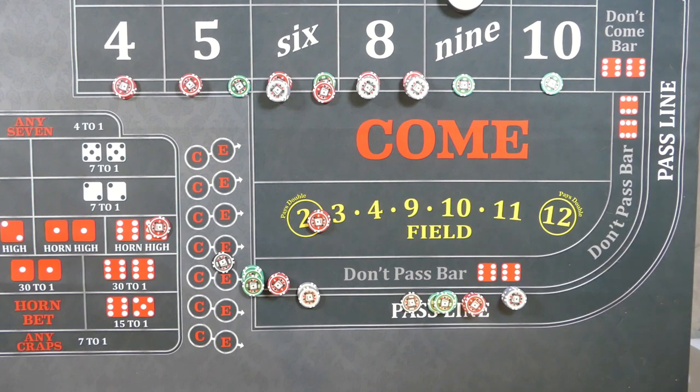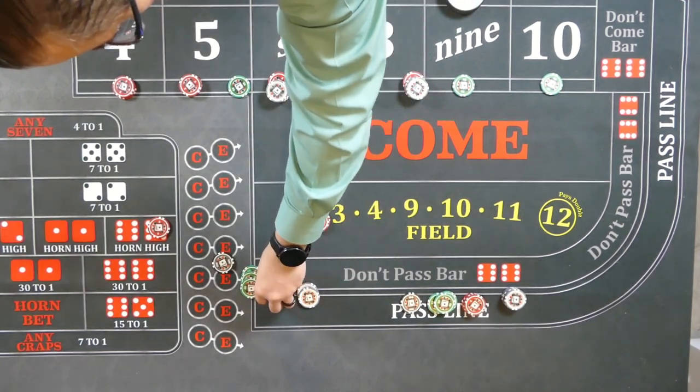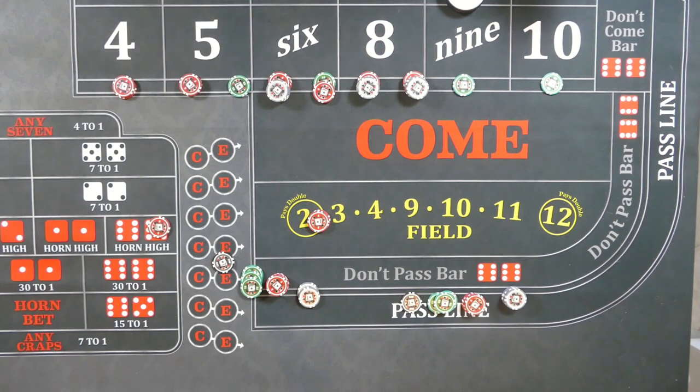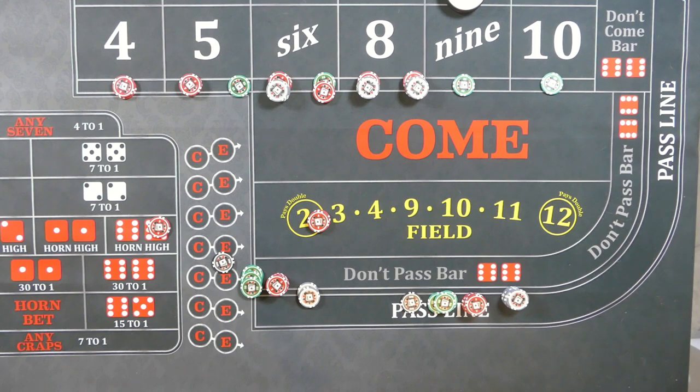So let's move on to the 3. So the 3 is going to roll 2 times total, statistically. So it's going to add a roll to it. It's already rolled once. So they're going to get paid another $10. The other player is going to get paid $11. And we're done.